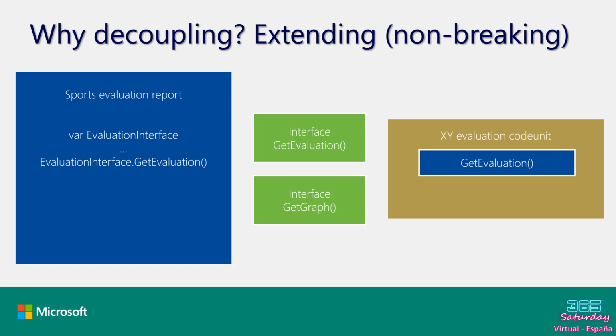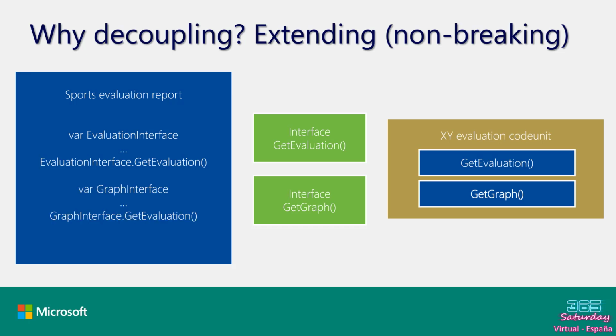But only if the implementing code unit decides to add that functionality, it would add the second interface and it would add the getGraph functionality, then we could use the feature, but again, there wouldn't be an error if it doesn't do that. Now, from a calling perspective, we would now need to go through the second interface type, so it's a bit more effort on the usage side, but again, it's a non-breaking change, so from a maintenance perspective, that is probably the way that you want to go.